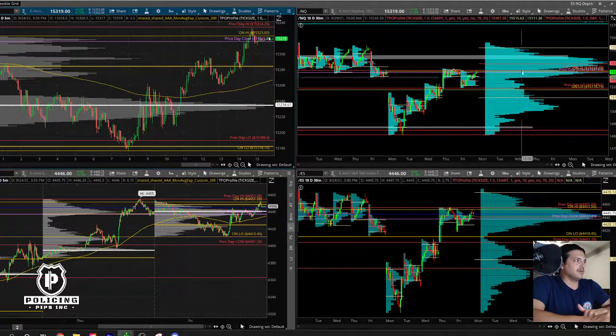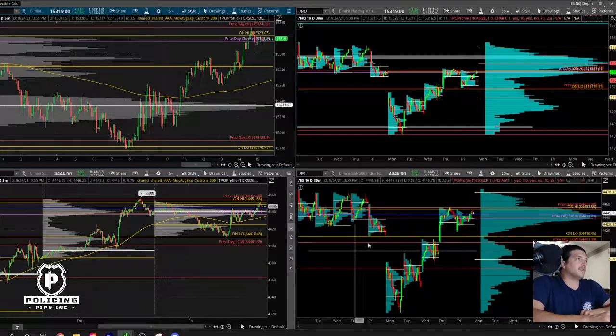And then you have your larger scale value area zone right here, this white line and that white line. And then this red line is the point of control for this whole larger time frame, 10 days on the 30-minute chart. So that's what I'm looking for. I'm looking for gaps. I'm looking for trends. This one I'm looking for levels. I'm looking for points of control and stuff like that.